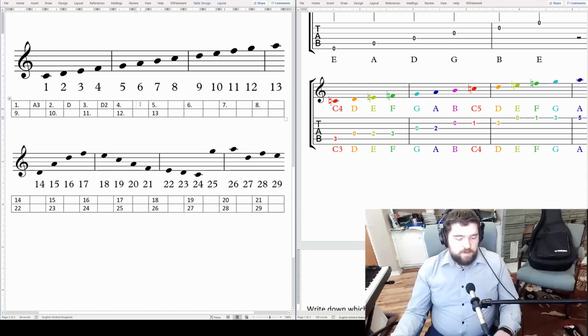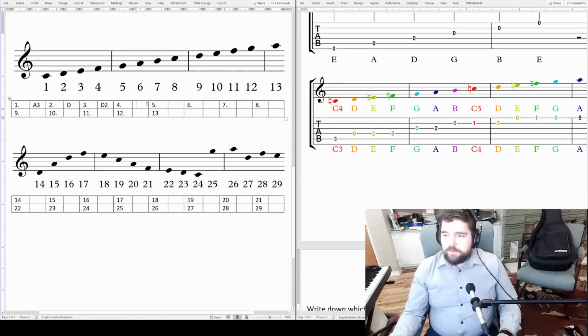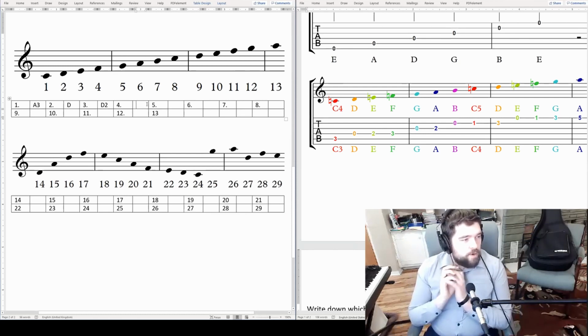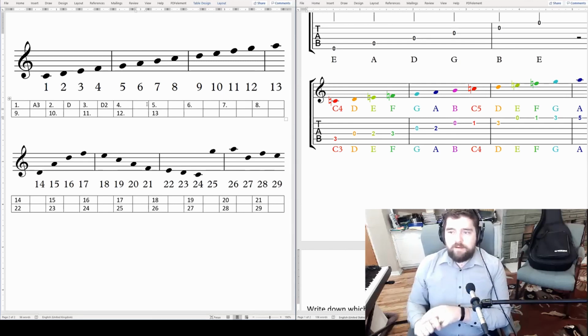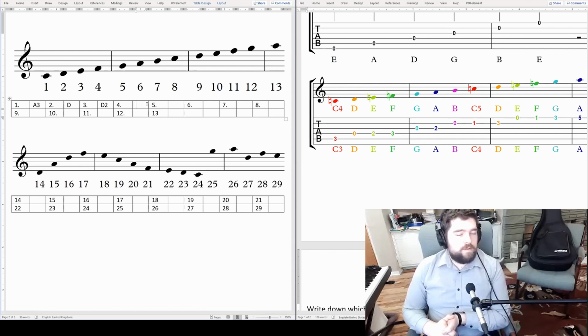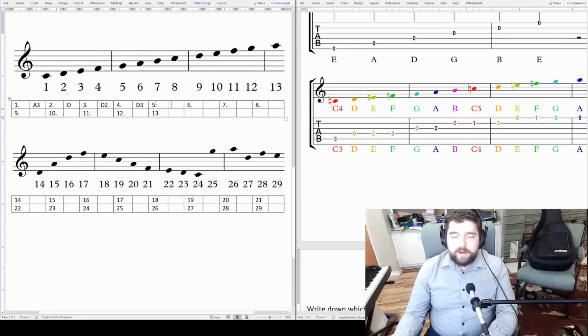Thank you. Someone identified the right note. Which string and fret is it played on? So they identified it as an F. And yes, it is an F, but which string and fret is it played on? Because there is no F string, right?